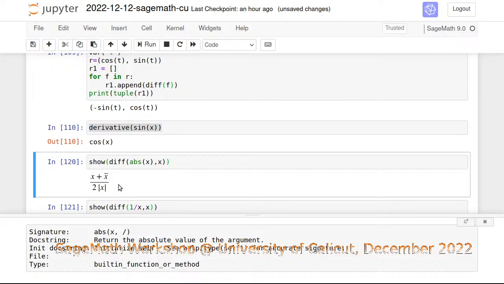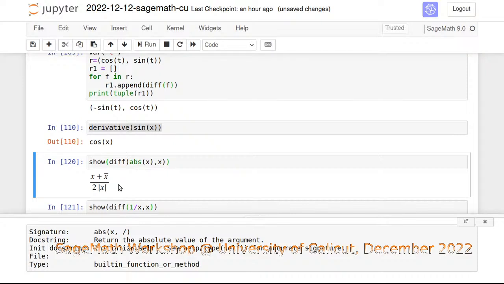So the absolute value, how do we actually define it for a real number? Let us think of something like this. Absolute value is defined to be root of x square plus y square. So root of x square. Yes, sir. I am also thinking that here SageMath takes the absolute value function as square root of x square, and if I then differentiate it, I am getting this sort of output. It's not exactly x plus x bar, but it is 2x by 2 of mod x.